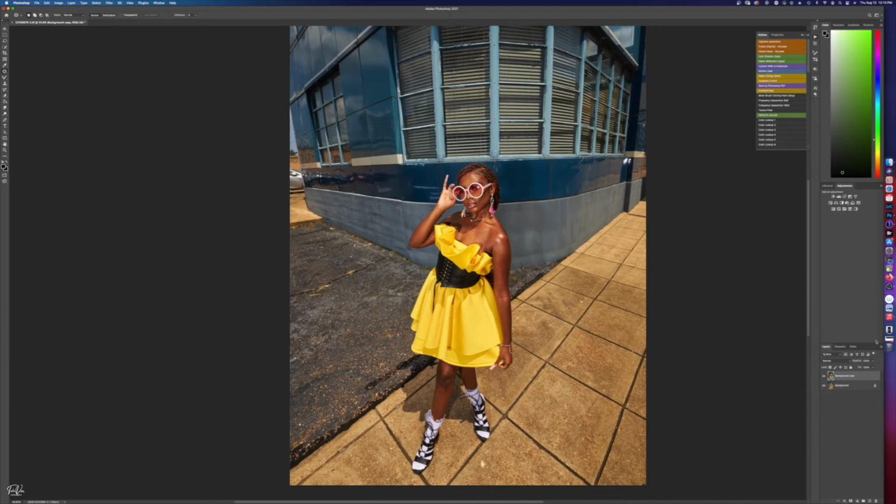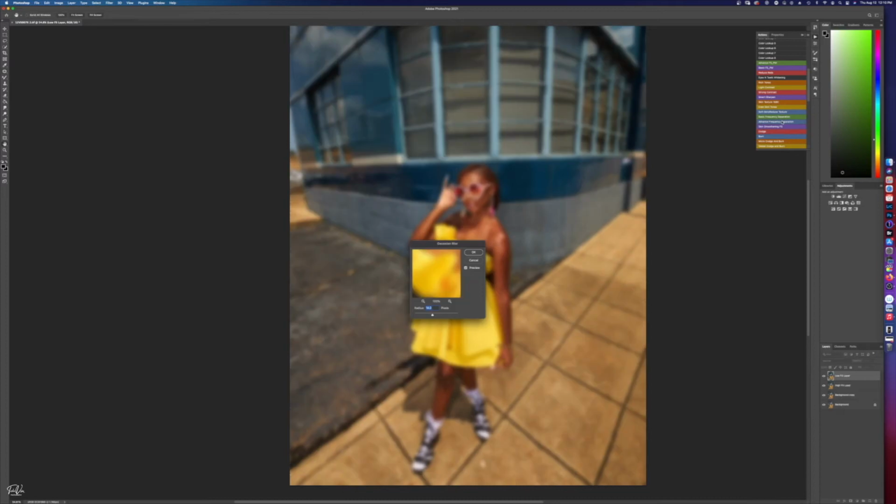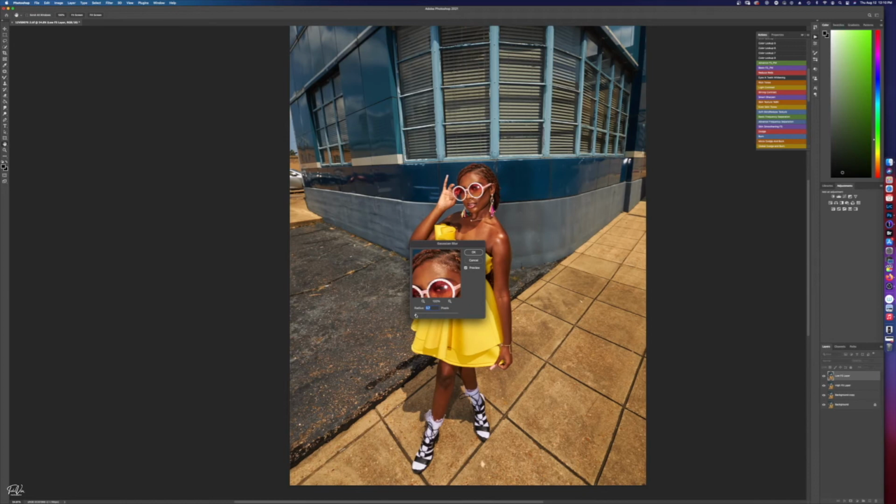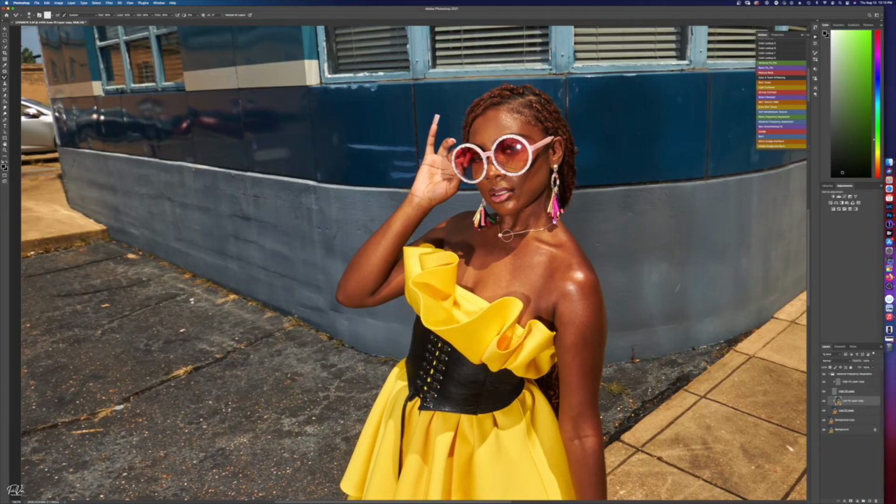From there, now I go frequency separation, and I get my radius. I always start at 0 and just go up until I can find a good radius. It's normally about where I do it at. So up in here. Alright. And then now I get my mixer brush. I use the low frequency layer for the colors. I'll make a video breaking down frequency separation one day, but today I'm just doing a basic retouch.